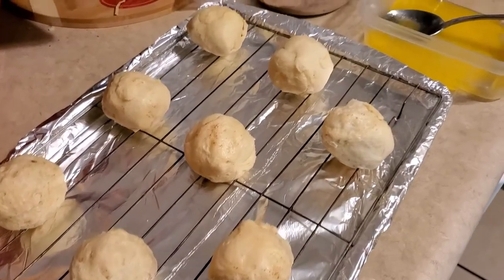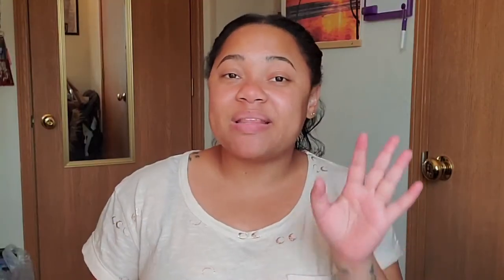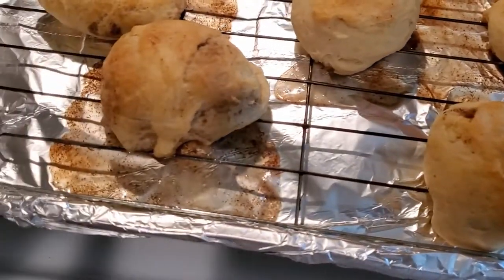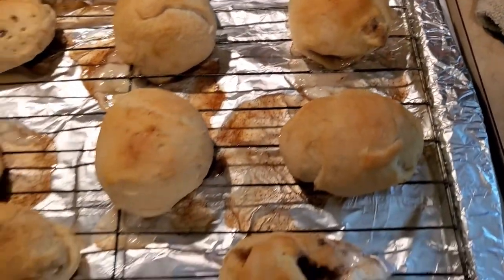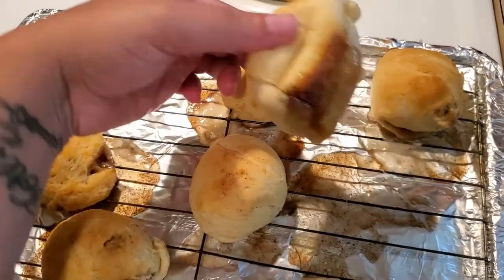Now they're all finished and this is what it looks like after I rolled all of them. I baked them for 10 minutes in the oven, or until golden brown. A little over 10 minutes went by and I took them out of the oven. By the look of my face, a lot of the marshmallow-ness oozed out of these crescent rolls and is really on the aluminum foil. Thank God I put the aluminum foil down or that baking sheet would have been disastrous.